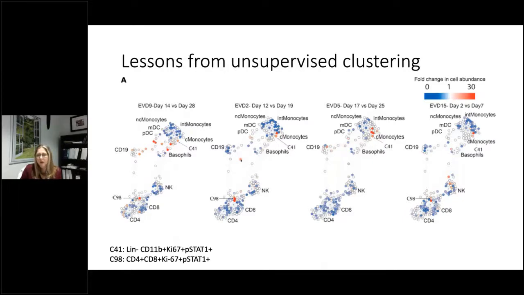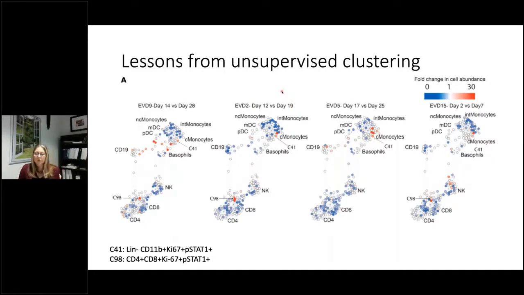So folks turn to other methodologies. We used scaffold plots. What we've done here is show you a comparison of 2 time points for each patient. For EVD9, remember we had 4 time points, but I chose the time points that were pretty similar to those that we had for the other patients for this comparison. So we're looking at day 14 versus day 28 for EVD9, and then the first and second time point for each of the other patients.